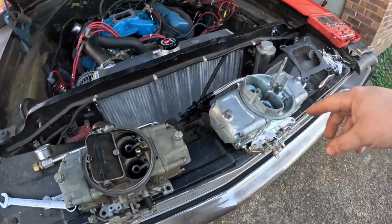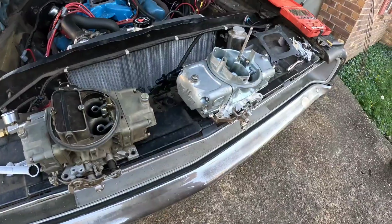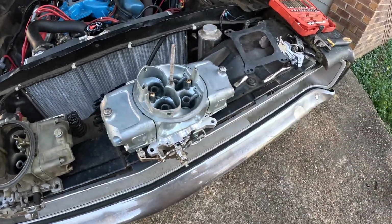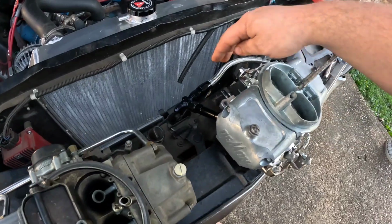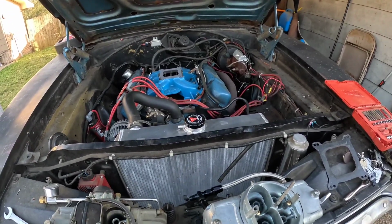So when I do the swap, this is going on there. And this is actually a Barry Grant Demon. This is not a Holley Demon. This is the Barry Grant Demon. So I may have to adjust the accelerator pumps a little bit once I get it on, but I got the nice AN line on here, so let's get this on, get it tightened down, and see what it sounds like.